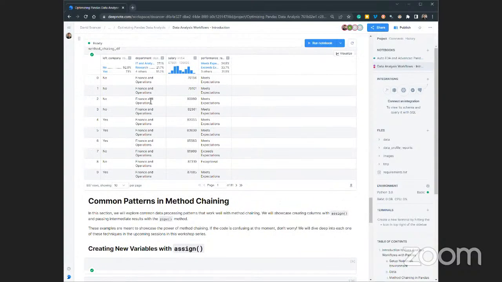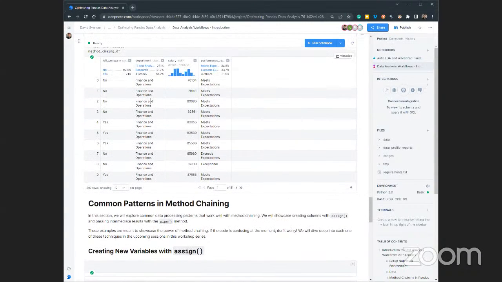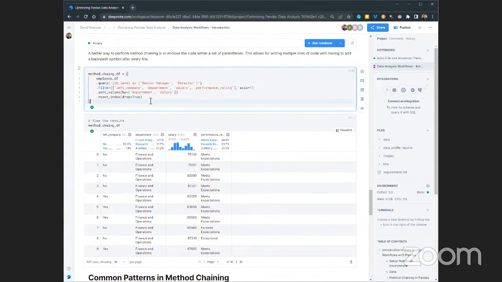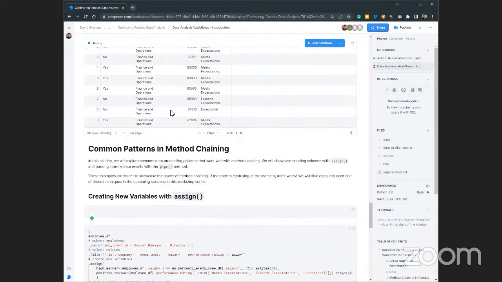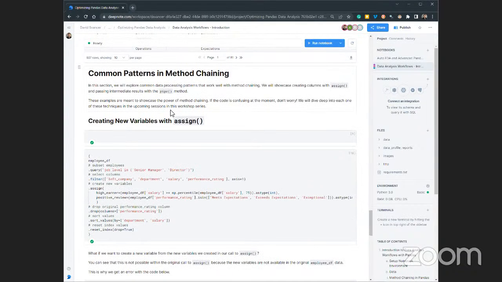Now here, I wanted to show you some examples of how method chaining is used. So we're going to build on top of this example a little bit, and just a preview of the things to come. So in our next meetings, which I'm sure we'll be doing in maybe about a week or two, I'm going to focus in depth on each one of these methods.